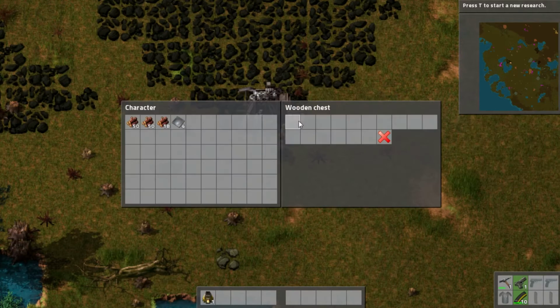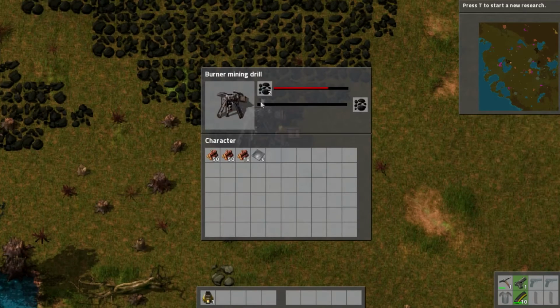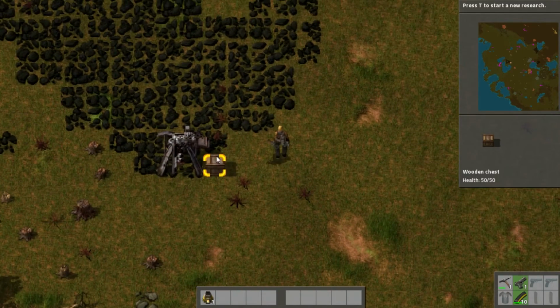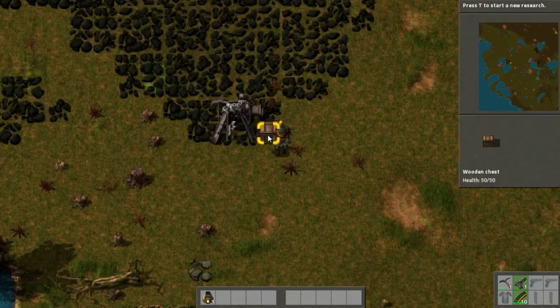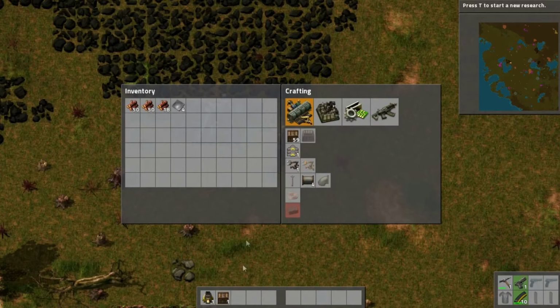Oh, it's not going in the chest at the moment. So it's still in front. Yep. So if we break it down, we get it back in our inventory. So that's good.